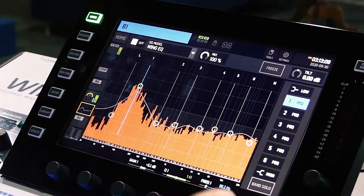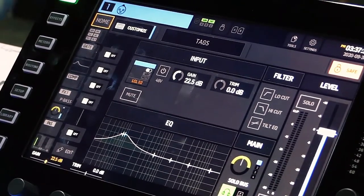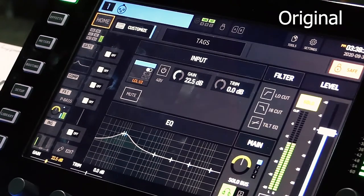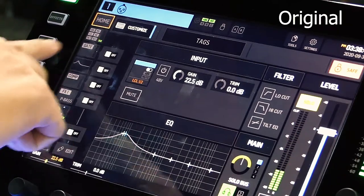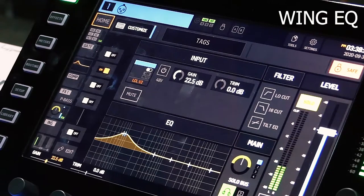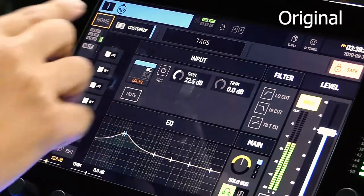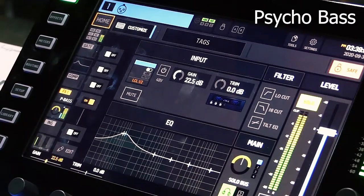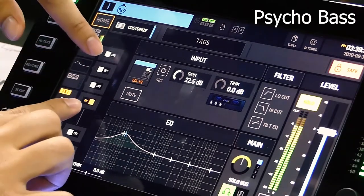So let's compare with a kick drum. I will play a kick from my phone. Solo. What you're listening to now is the original without any EQ or plug-in. And let's turn on the EQ. Okay, you can feel the difference when I turn on the EQ. Turn off. So it's thinner. So about Pyscho Bass. There's definitely a difference. Let me fast toggle between these two.